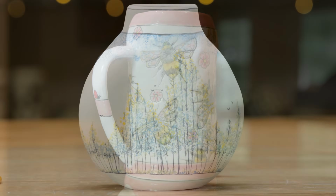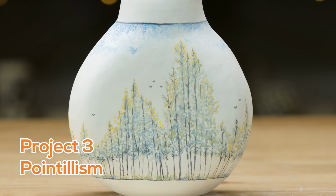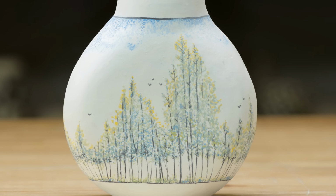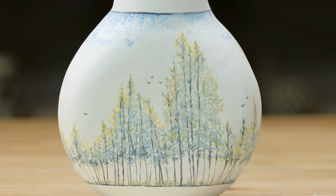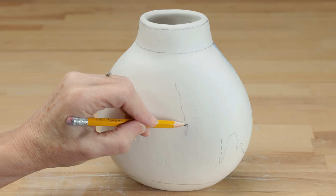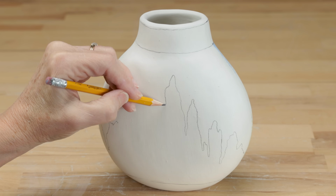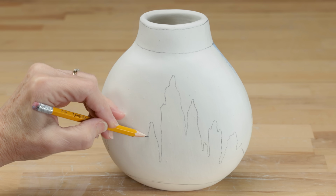For the third project, I wanted to show you that you can create shading not only with lines, but with individual tiny dots. From far away, the eye blends the dots into a cohesive scene like this forest landscape. I started by lightly tracing in my skyline of tree shapes vertically across the surface, making sure to really vary their heights.